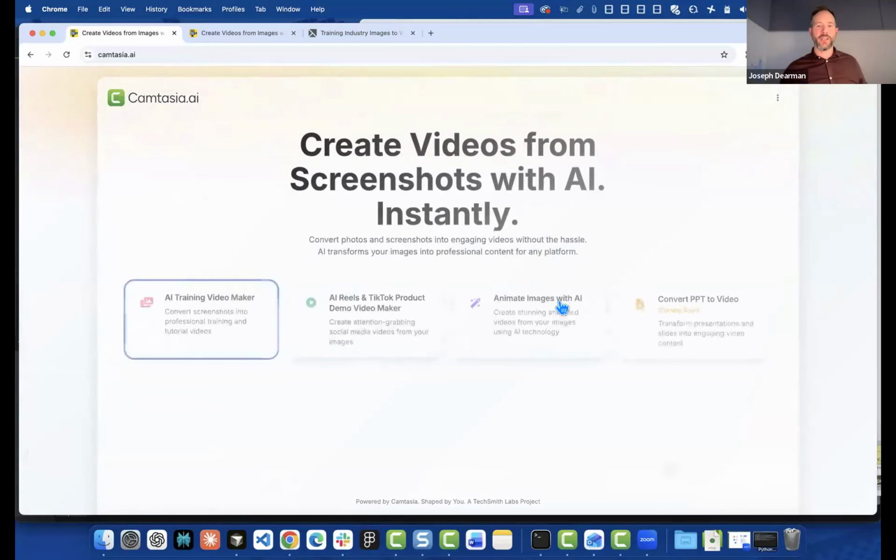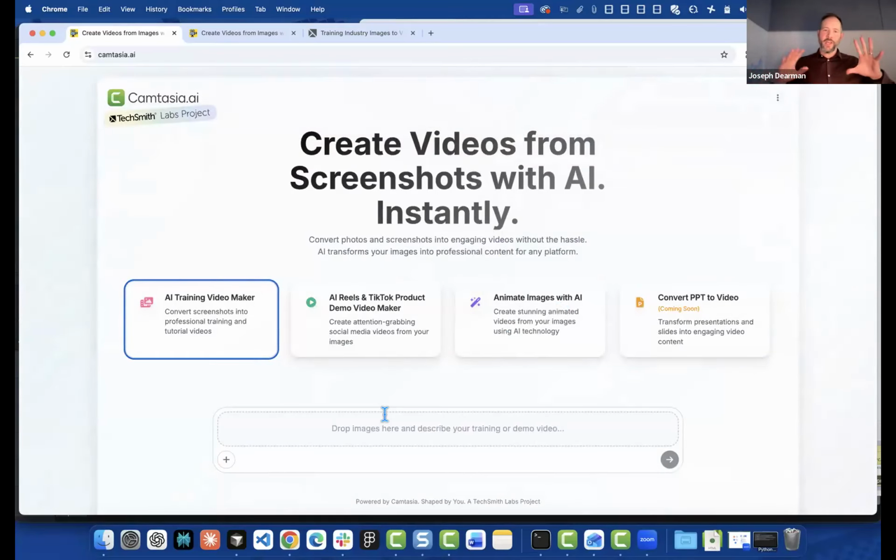Why don't we take a quick look at a how-to video? One of the things we've learned as we've been doing research and working with our customers is that there's not enough time in the day to produce the number of videos that are necessary to support onboarding, to support both internal systems and our external customers. So we have to make some compromises. I've talked to some folks in large enterprises who can't commit to more than 200 videos in the total repo of learning videos because the cost of maintaining those videos is so great. That leaves a lot of room for videos that should exist but simply don't.